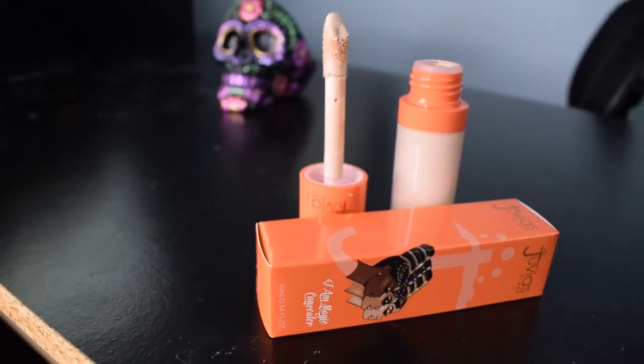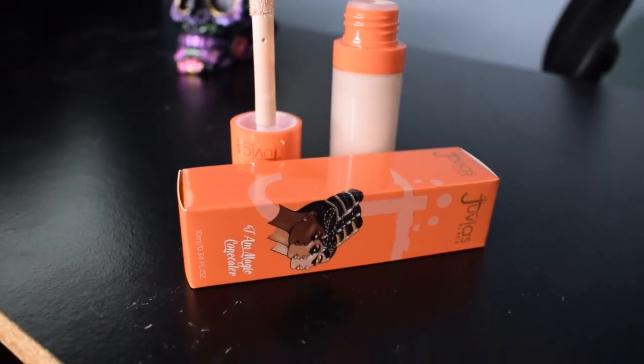I'm going to start off with the Juvia's Place Concealer. I hauled their foundation in my first haul video — it's an amazing full coverage foundation that applies super easily and absorbs really well into the skin. I was very excited when I got it because I really responded well to it. So when I saw they had concealers and they dropped them at Ulta, I was definitely going to get those since I normally buy from Ulta for the points. They're $14 each, so I bought two. This is shade 21 — it's very, very light, a little lighter than my actual skin tone.